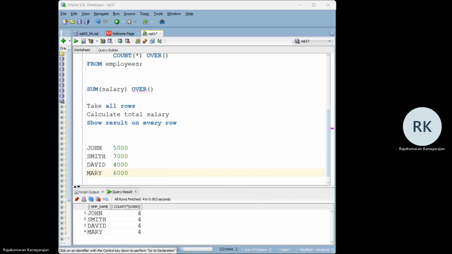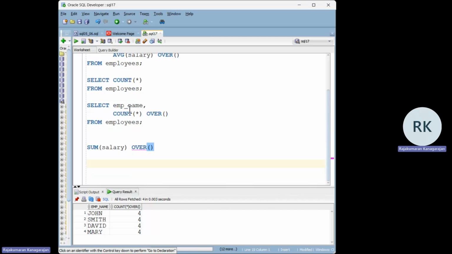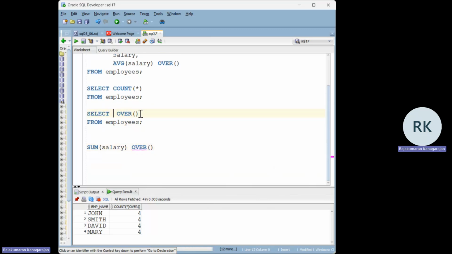Understood? Some people may ask, what is this OVER? Is it a function or what? No, OVER is not a function. OVER is a clause. Just like the WHERE clause, GROUP BY, ORDER BY, HAVING, OVER is also a SQL clause. Can we write only OVER? People sometimes ask, can I put something like SELECT OVER FROM employees?